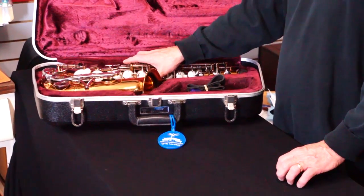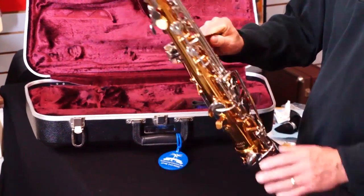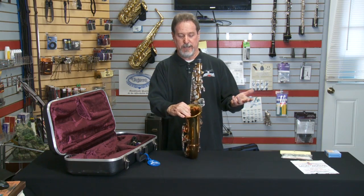First of all, you have the main body of the instrument, and a lot of people will grab it right in the body of it. What we see in the repair business is a lot of bent keys due to grabbing instruments incorrectly. So I would suggest let's always take it out from the bell side first, and this will prevent bending any keys.